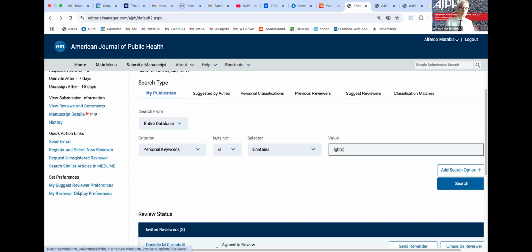So you go in my reviewer display here, preferences. You see that? Yes. You go in here.